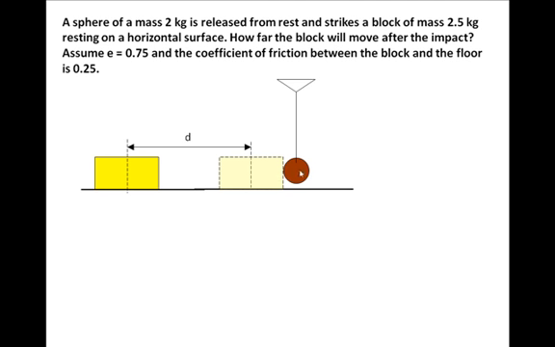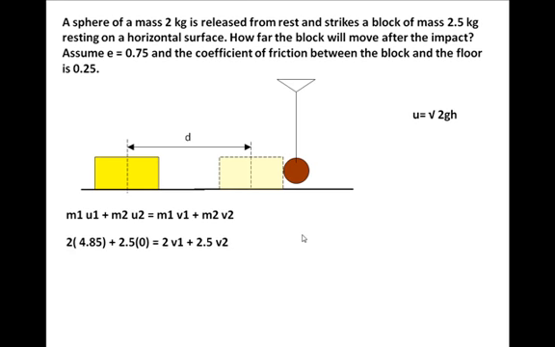So when this pendulum hits this body, they have an impact, a direct impact, and we can use our equation m1 u1 plus m2 u2 equal to m1 v1 plus m2 v2. This is the momentum equation. Now we can say that this pendulum has mass m1, this body has mass m2, and they have a direct impact and there is no external force, so the momentum before the impact and after the impact has to be conserved. Now let's see, we'll put the values. m1 is 2 as given here. u1 is the velocity of this pendulum just before it hits the block.